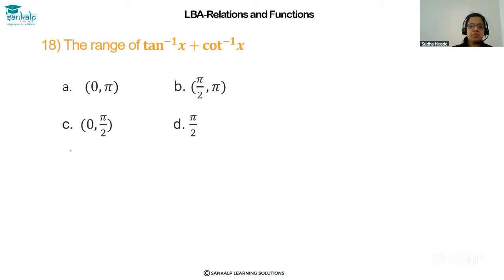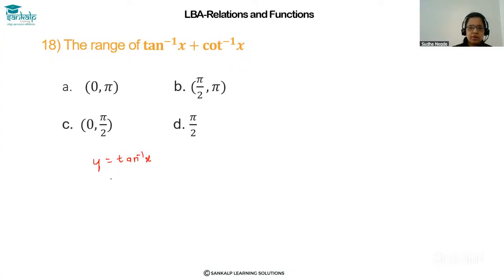Hi students. The question is the range of tan inverse x plus cot inverse x. Option A, open interval 0 to pi. Option B, open interval pi by 2 to pi. Option C, 0 to pi by 2. Option D, pi by 2. Okay. So, let me take y is equal to tan inverse x.